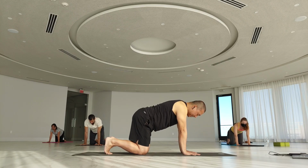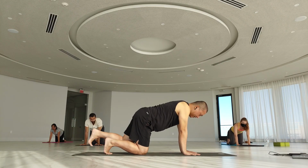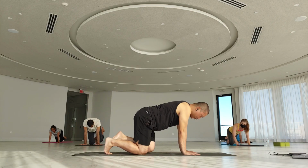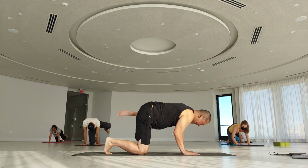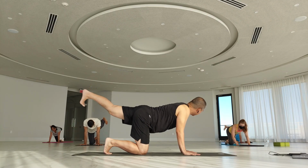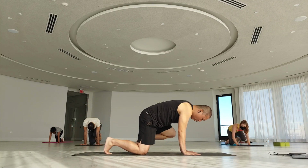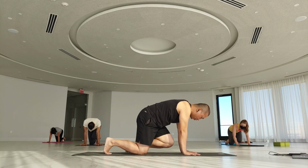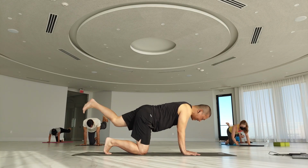All right, big circles with the left knee. Inhale, kick your left heel back. Exhale, left knee in toward the nose. Open out to left side and kick it back. Left knee in toward the nose. Open out to left side and kick it back.